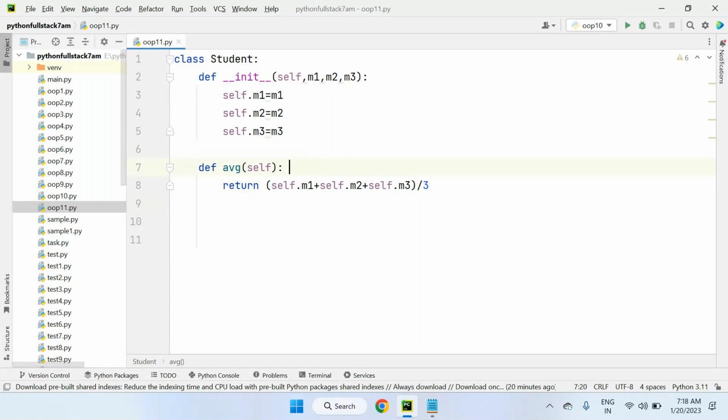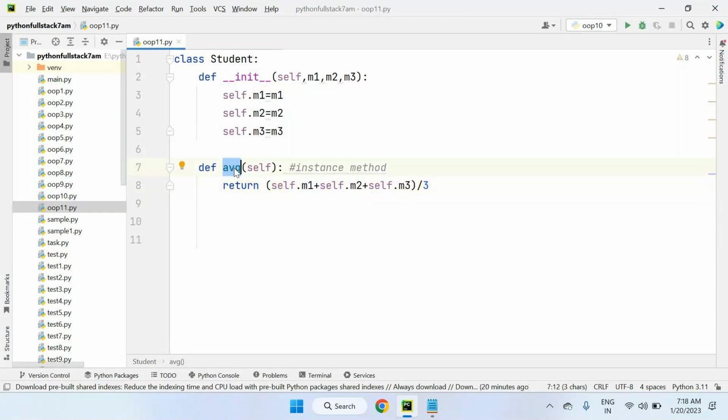How do you recognize an instance method? Inside this method implementation, when we use instance variables like m1, m2, m3, then such type of methods are called instance methods.